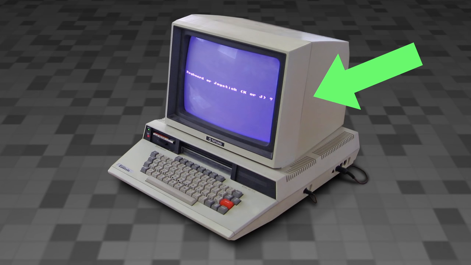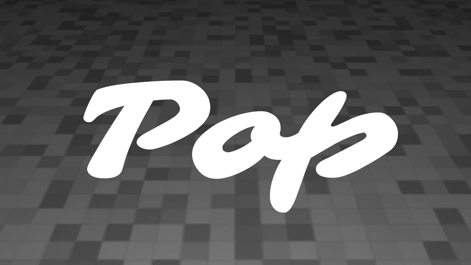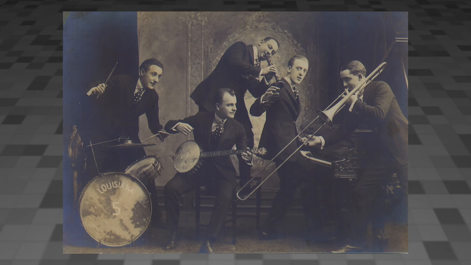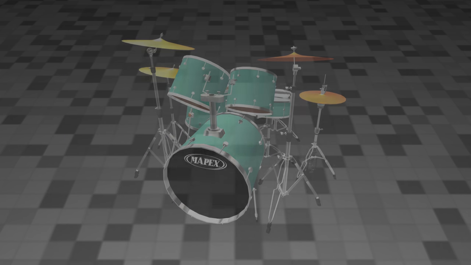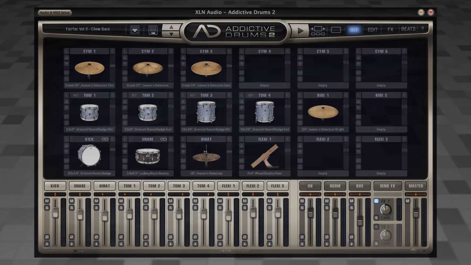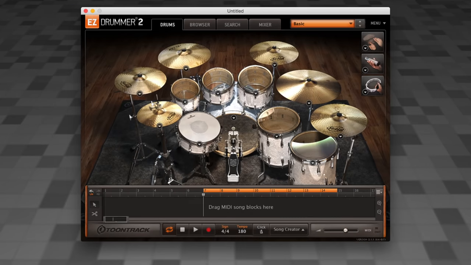When you're creating tracks in the box in a genre like rock, pop, or anything where you're trying to recreate the sound of musicians playing real instruments, you're probably going to want some acoustic drum sounds as the foundation of your track. And unless you have a real drummer and drum kit on hand, you're going to need some virtual drums. There are a few different virtual drum instruments out there, but the two most popular ones are Addictive Drums and EZdrummer. They're priced about the same and share many of the same features, but there are differences.